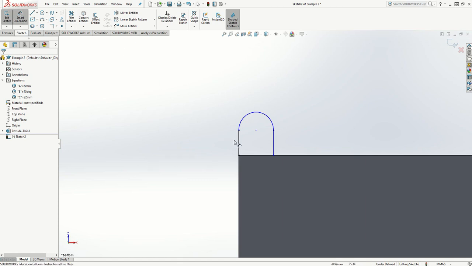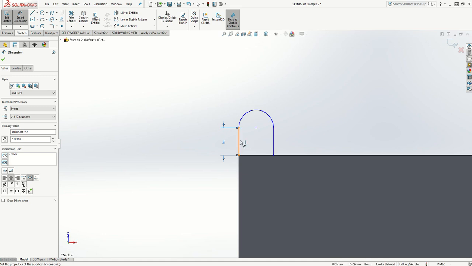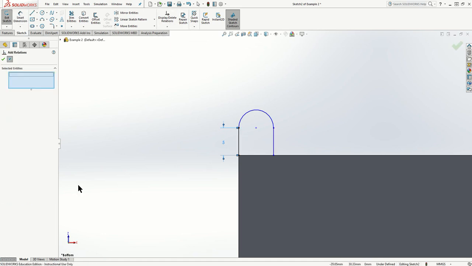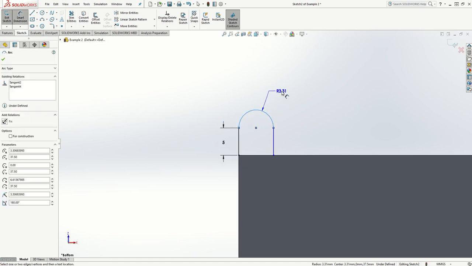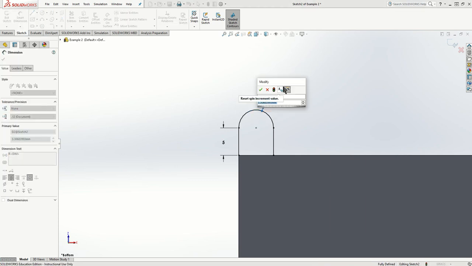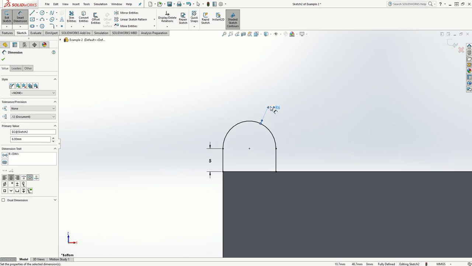Now I can just do my dimension. We said 5. And these two should be equal to each other, so I'm going to add a relation. I just want to make sure this is still recording. Yes, it is. We're going to add a relation between this piece here and this piece here and make them equal to each other, so they're equal lengths. The next step is to add our dimension over here, which should be 6, sorry, 6 radius. And there's our first piece, and it's fully constrained.